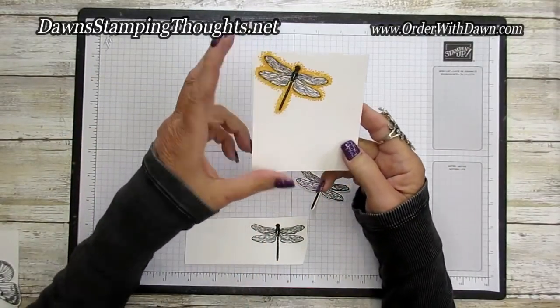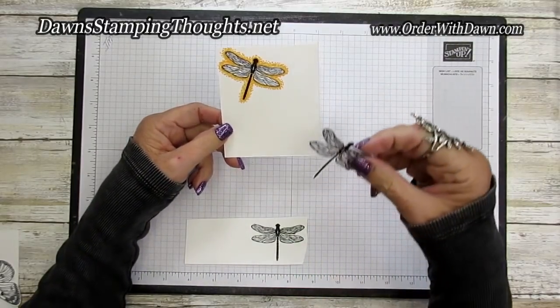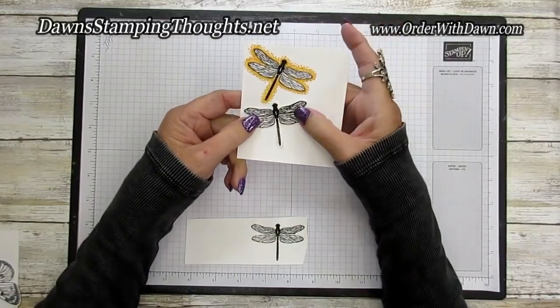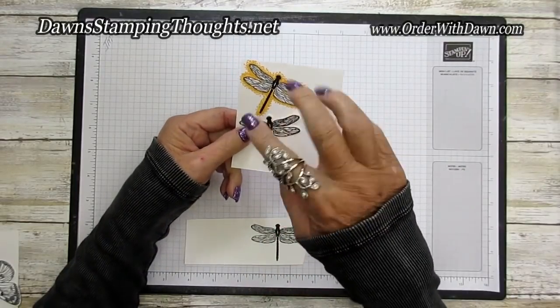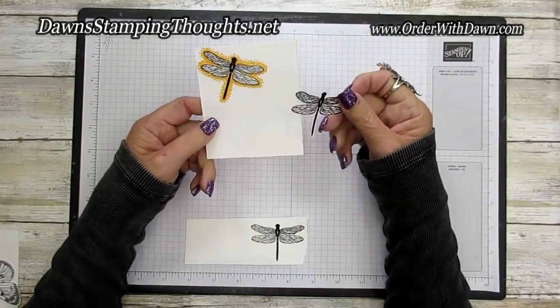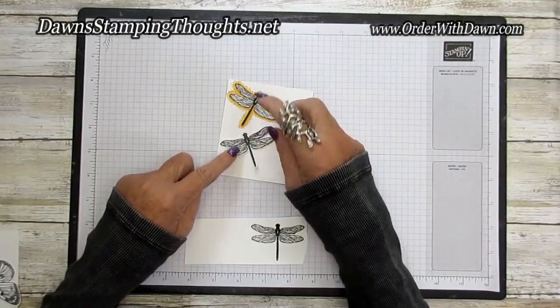So I just took a piece of basic white and I cut out a square. Now what I like about using when I punch them is that I can position these dragonflies wherever I want. So when you're stamping them, it gets kind of cumbersome when you're trying to stamp without stamping on one of the dragonflies. So that's what I found that's nice when you're stamping them and then punching them out and then adding them to your layer.